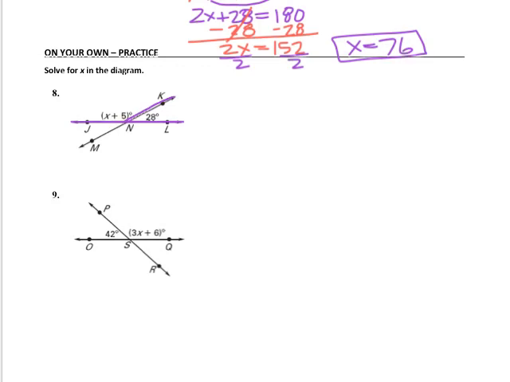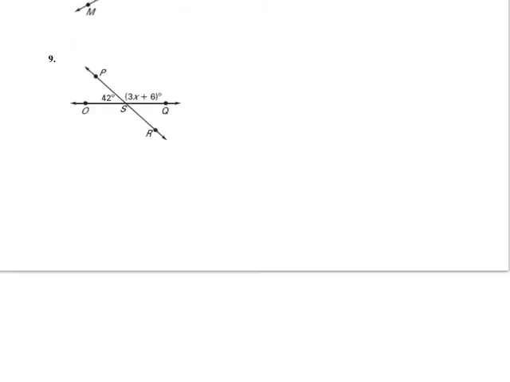For number 9, I would like you to make a slight alteration to this problem. So what I would like you to do is get rid of the 42 here. Okay, so we're going to get rid of the 42 and we're going to make this angle here 138 degrees. Alright, so now you have a little bit of a different setup than you did for number 8, but you can see that you have an angle here that you're trying to solve for, and then you're going to need to use that information of 138 degrees across from that. So go ahead and set up a problem and then also work it out and solve for x.